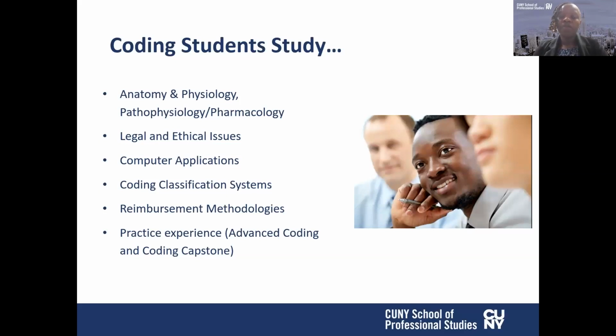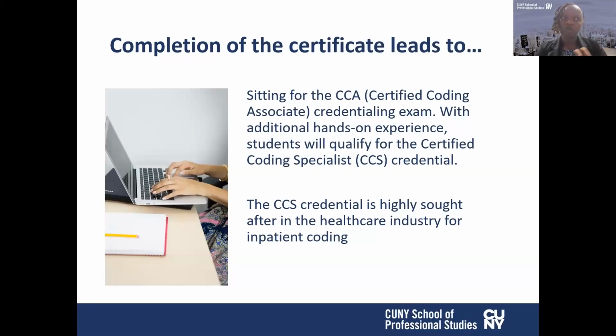So coding students will study anatomy and physiology. You need to be familiar with all this so that you are able to read the content in the medical records. You cover legal and ethical issues. You also definitely need to have the computer application skills because most of these things are done electronically. Coding classification systems, reimbursement methodologies, and practice experience, that's really in our advanced coding certificate. They are working through the inpatient and outpatient charts, and they can give you case studies and you can work on that. So we do cover all that.